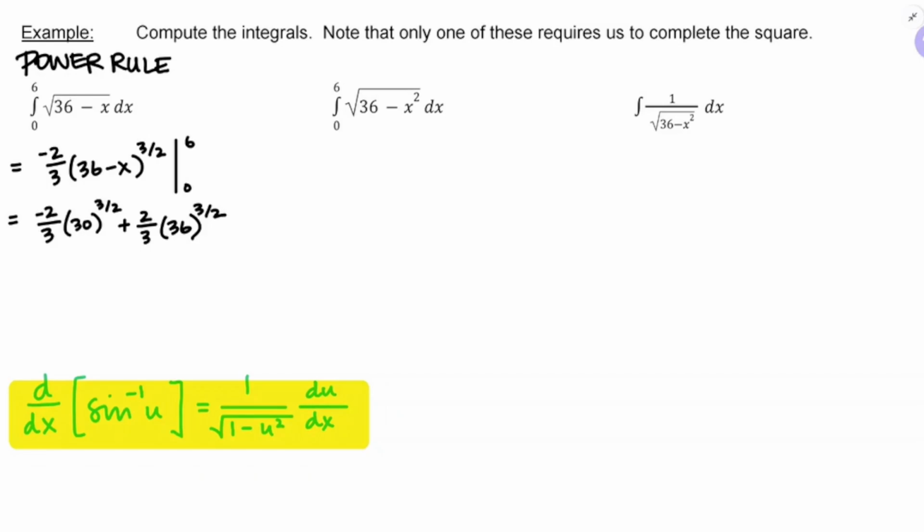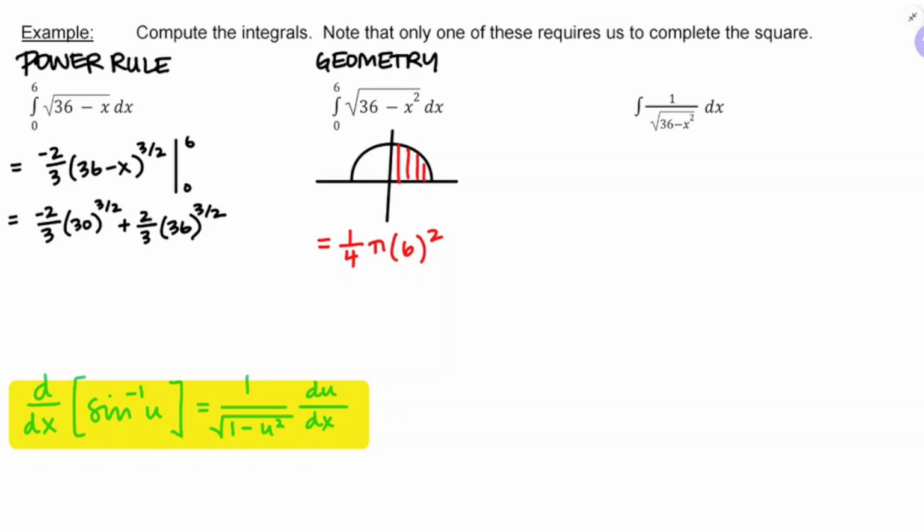The one in the middle, we need to be able to recognize that that integrand, the square root of 36 minus x squared in the numerator, we need to know what the graph of that looks like. You know what y equals the square root of a squared minus x squared looks like. I'm trying to give you the hints. We need to use geometry for this one. This is going to make the upper half of a circle centered at the origin, radius 6. And if I'm integrating from 0 to 6, that's going to be that portion of the circle. That's a quarter circle, so the area is going to be a quarter of pi times the radius squared, so 36 pi divided by 4 is 9 pi.